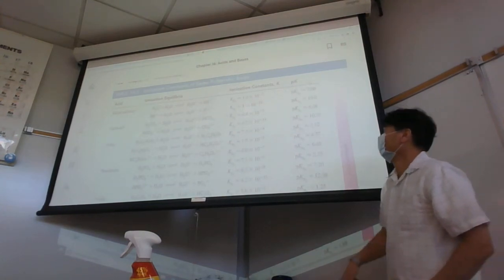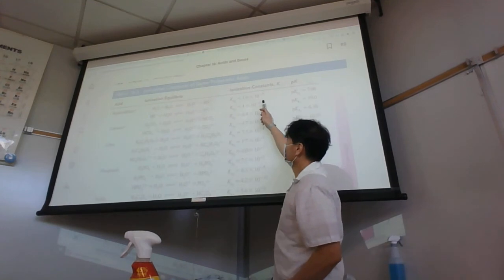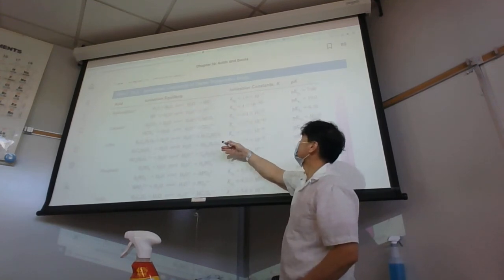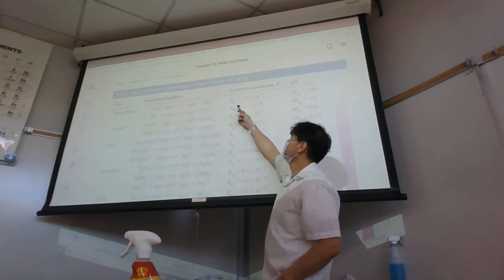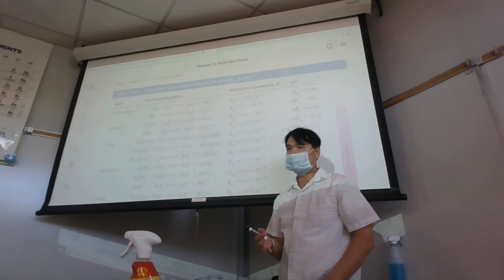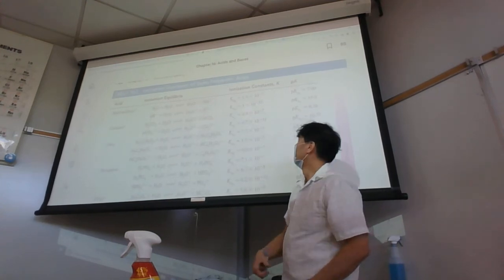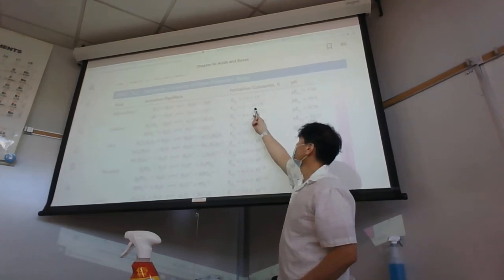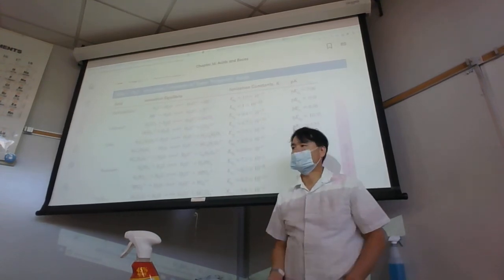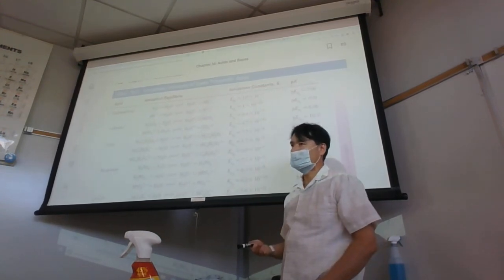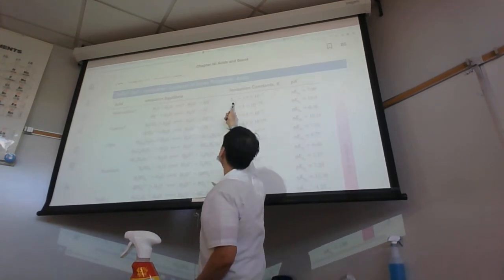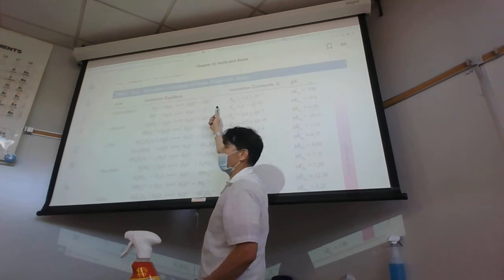And so what we look at are some examples here. For example, if I was interested in the pH of hydrosulfuric acid, I know that Ka1 is going to be the biggest contributor because that's 10 to the minus 7. That's going to have the most percent reaction. And then I look at Ka2. Ka2 is 10 to the minus 19. But Kw is what? Kw is 10 to the minus 14. And so when I think about this hydrosulfuric acid, Ka1 is going to be the biggest contributor, followed by Kw.